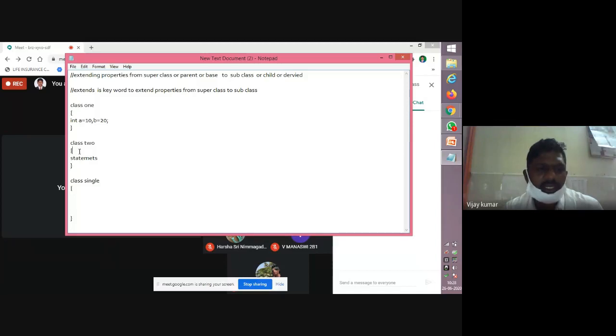in the second class. How can it be possible? Here I am using the keyword extends. Extends one. You just see the syntax here. Whatever the data or properties in class one, that is a is equal to 10, b is equal to 20, these two values can be extended here.